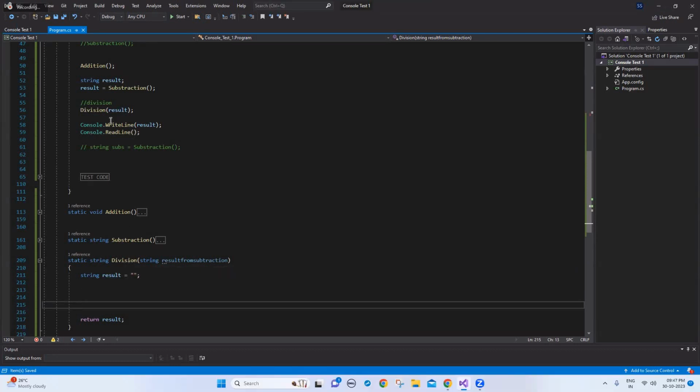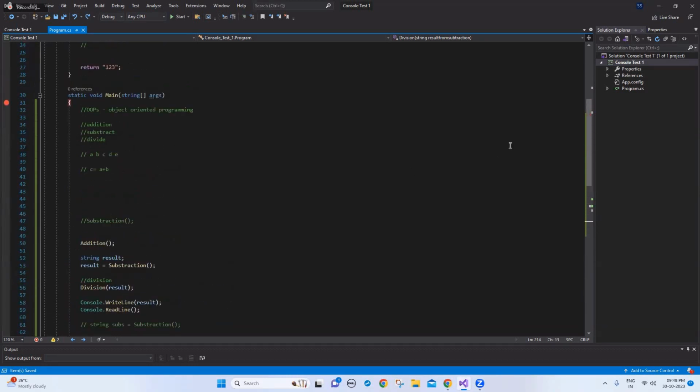The content of my method or function is called the method body or function body. My result is not assigned anywhere in my method body, so that is why I'm assigning it initially itself. If my result is getting assigned somewhere else, except in try catch, as I told you, then I need not do this. I can remove this.